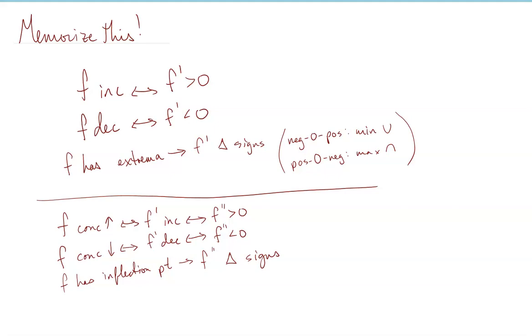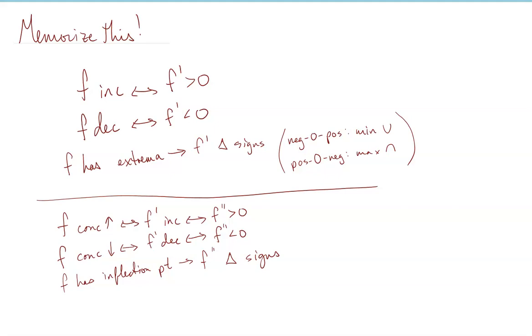memorized. And as we go through these questions, I'm going to talk about how I would use this chart to answer questions. So for example, if I'm looking at a graph of f prime and the question is asking me something about f, then I'm using this right here, where if I can see that f prime is positive, that tells me f is increasing, or vice versa for a negative derivative.